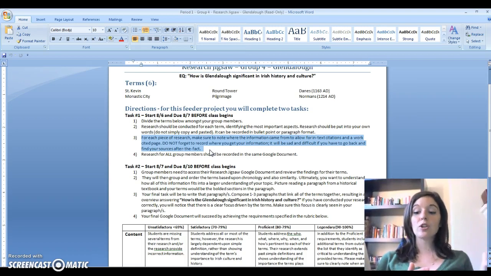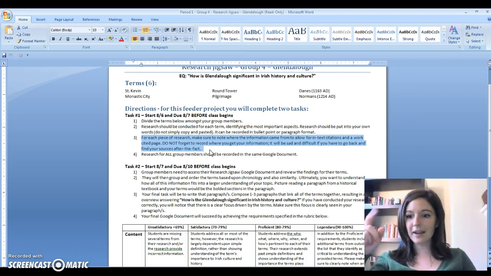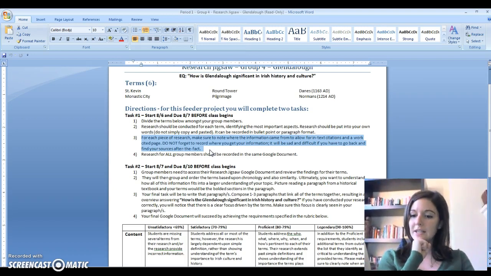Now remember, in your contract from yesterday, you do have a librarian, and their responsibility is to make sure that citations are occurring. So librarian, please make sure to check in with your group members while research is occurring and kind of nag them. Say, hey, if you've been doing your citations, make sure to record the URL because that will help your whole group in the end.